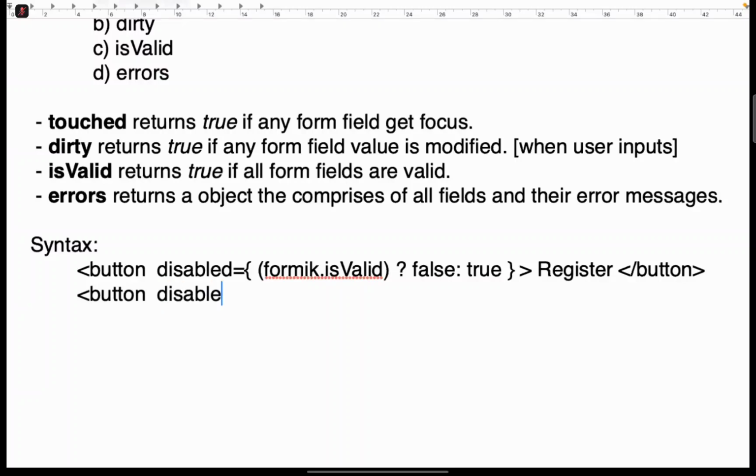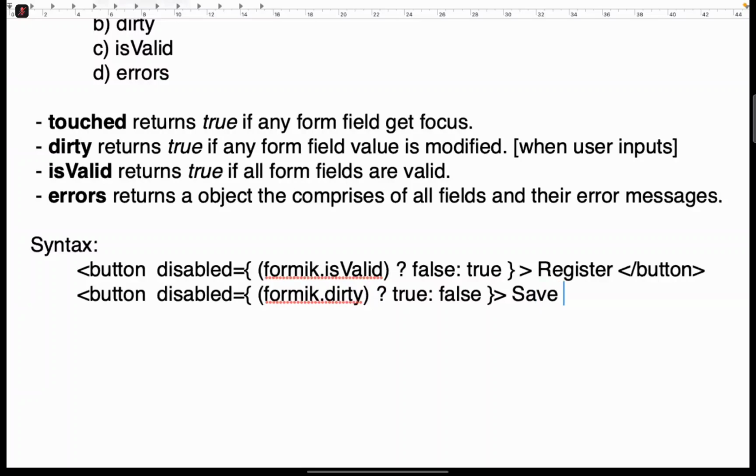Some disabled formik.dirty true or false. That depends, it is your wish, you can give anything.